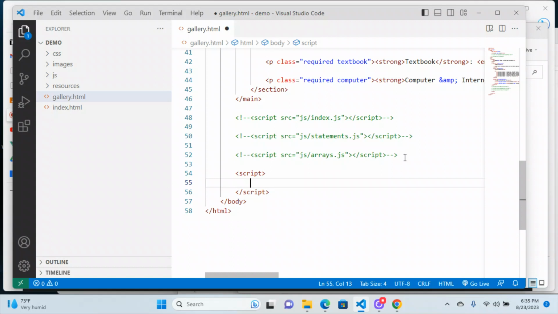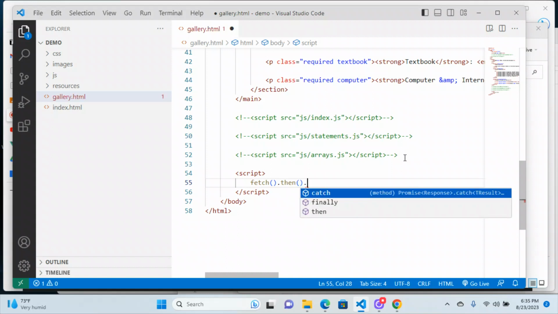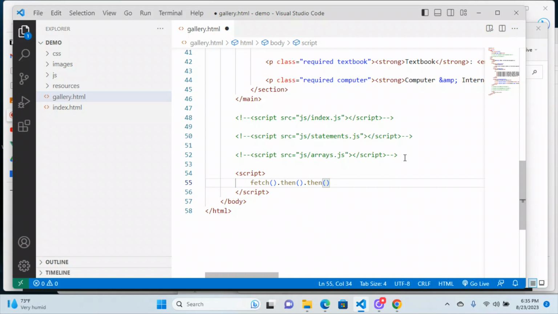So it's going to be a fetch function, just like this: fetch, and then the parentheses. Then we will see a dot then, and ultimately another dot then. This is kind of what promises look like, and it's a way of making sure that things happen sequentially in order, because JavaScript is largely asynchronous. So this is what it's going to look like. But I will get rid of that and just start within this first set of parentheses, and we'll add those thens back in as we work.